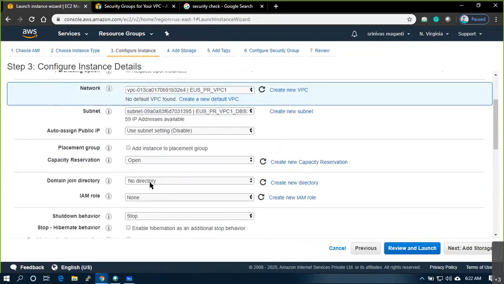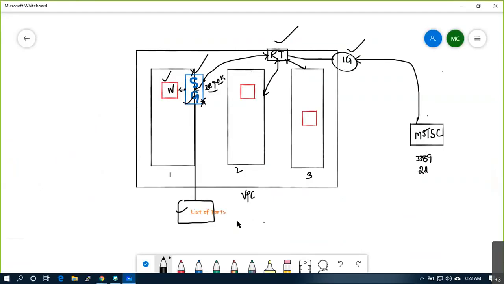because if you look at the picture, and what we have assigned so far, 10.1.0.0/16, and for this, what is the IP range we decided? 10.1.1.0/24.